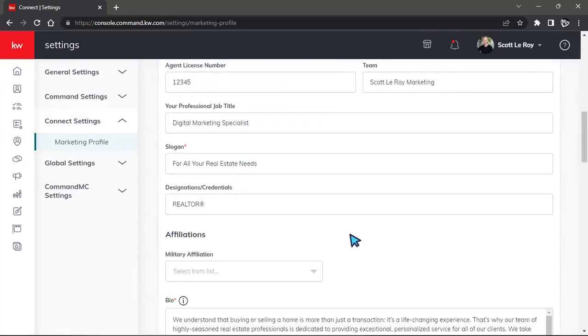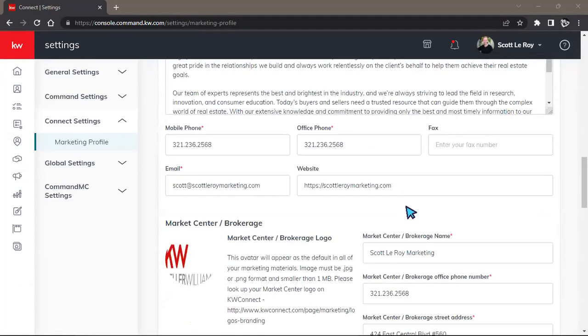This is typically what your clients are going to be seeing on the front end of your marketing material, your website, your KW app, things like that.